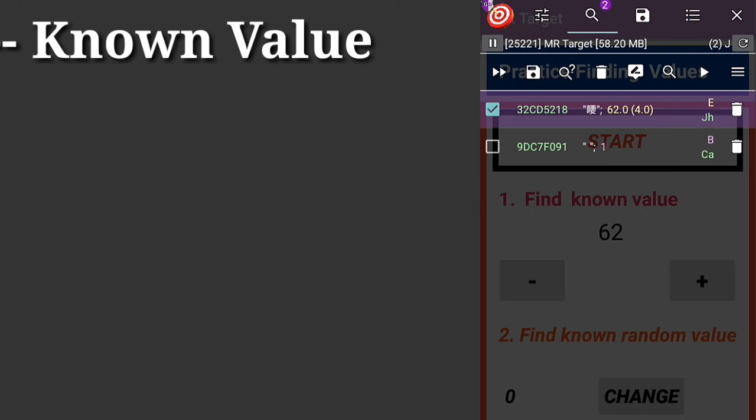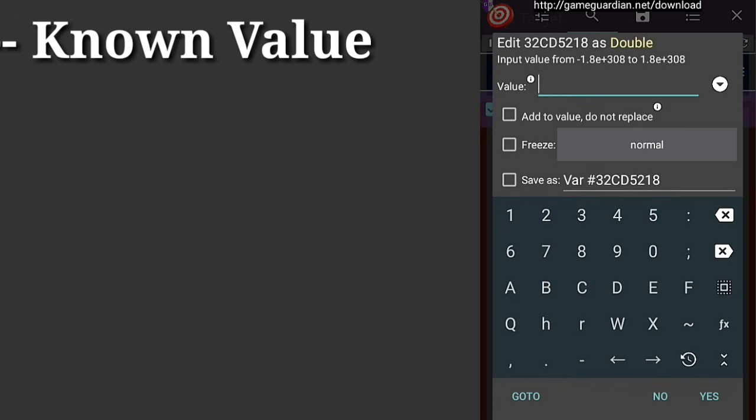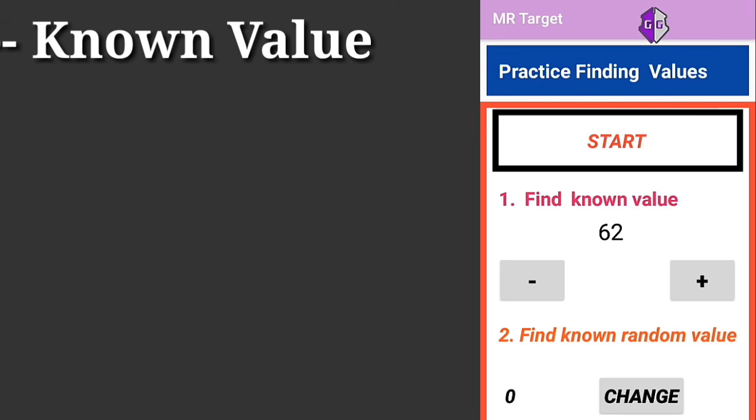So let's delete the other value and again edit the value to be sure. Now we are confirmed that this is our value. So let's go to the next chapter.